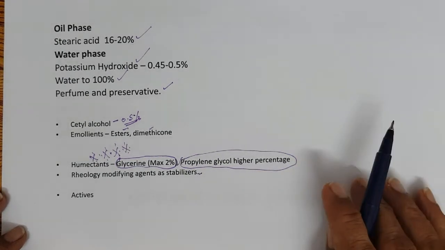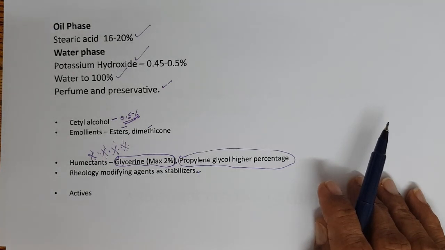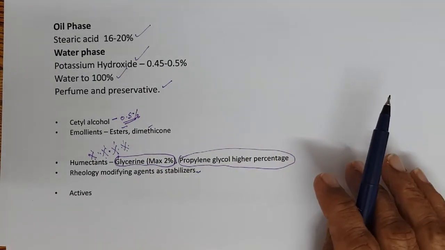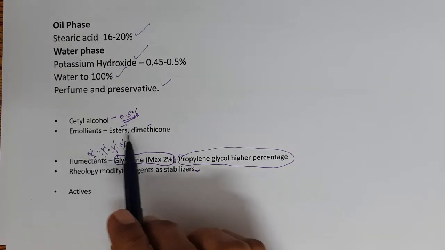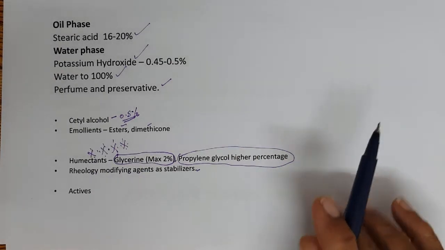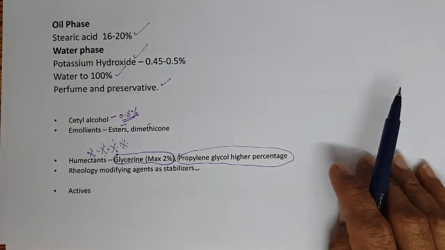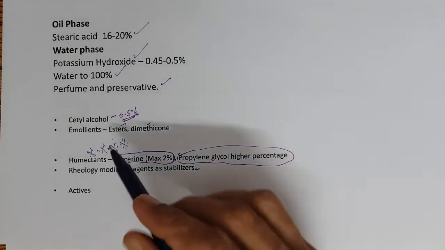Rheology modifying agents - you can use other rheology modifying agents also at low levels like carbomers, you can use at very low level to stabilize further. But when you add all these things, all the other excipients, you have to take care that the pearliness is not affected. Sometimes higher levels of emollients can affect the pearliness. Same way, higher level of rheology modifying agents can alter the sensory and also kill the pearliness of the cream.